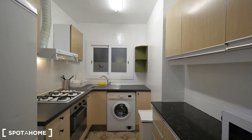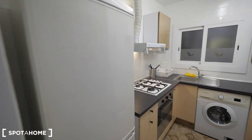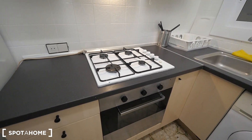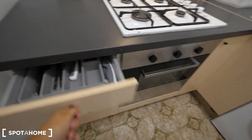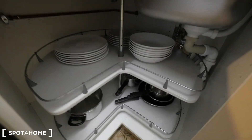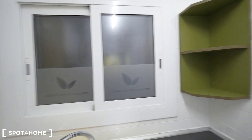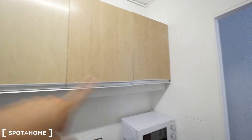Brand new! Here we have the kitchen. There's a place for the fridge and freezer. We have the washing machine over there. The oven, the extractor with the light, all the closets, shelving. A place for all the dishes, pots, pans — everything to cook. There's a sink, a window to the interior patio, a place for the bin, the microwave, more closets — so there's a lot of storage to put your food.